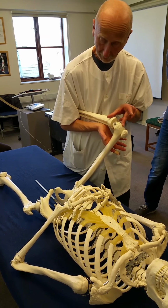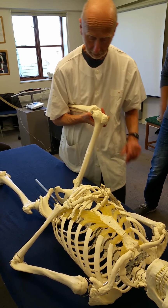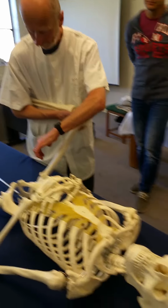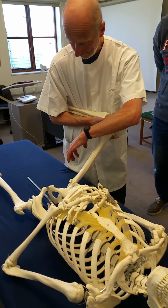Gradually increase the flexion at the knee if there's no pain to the patient. Don't forget the muscles of the leg.